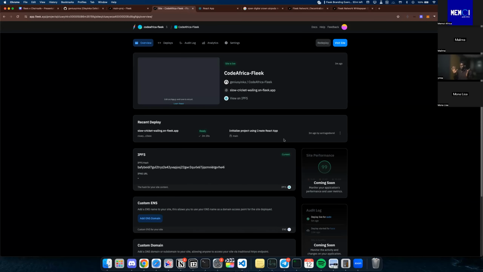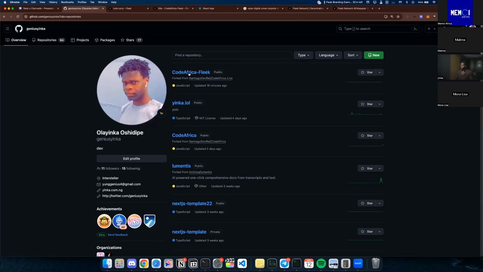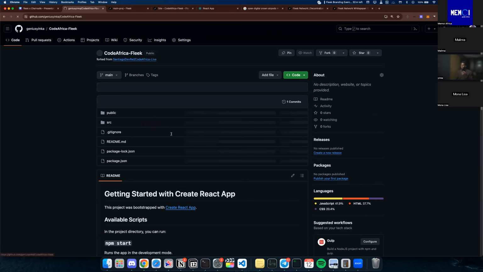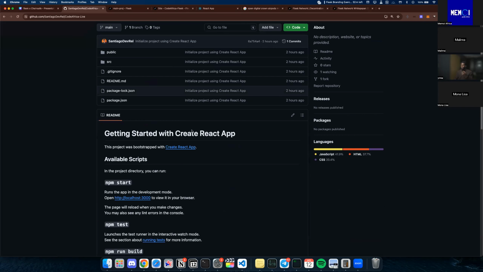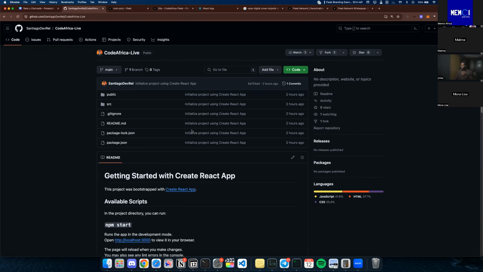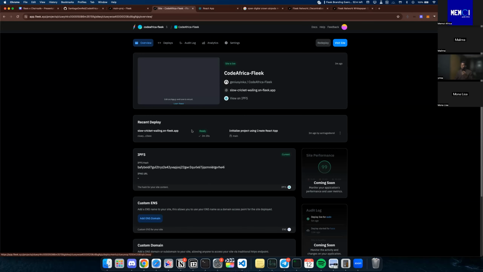And this step, the exact step I just followed, is going to work seamlessly, regardless of what you have going on. So here right now, there's a disparity between the GitHub code that is available and the actual modification that was made. But not to worry, the exact same process applies. When you import the code from GitHub, you follow the instructions on the FLEEK deploy page, you can seamlessly deploy your website and everything is going to function really, really well.